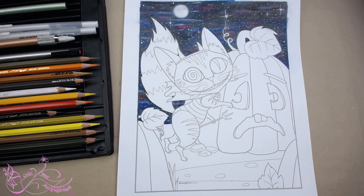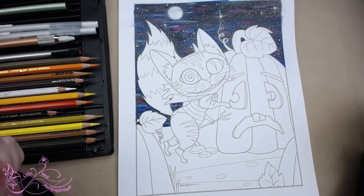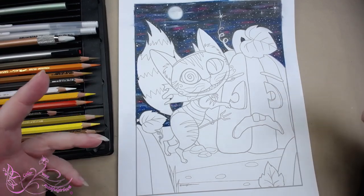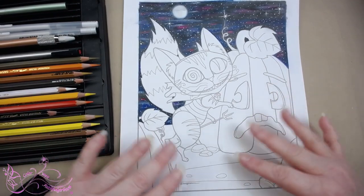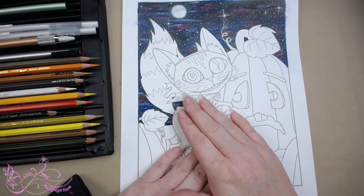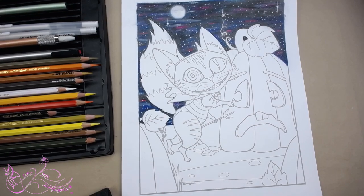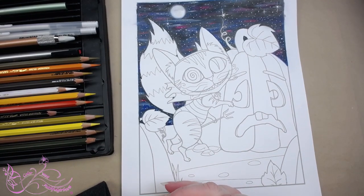So I've managed to get a flip through organized for today's live, so this time I don't have to make one halfway through, thankfully. Now, I've only picked the pumpkin leaves, the grass and the stems to do today, and also the glow inside the pumpkin, because we've got 4 weeks and the image is fairly basic. I'm just going to take my time with it. Next week we'll work on the pumpkins and the rest of the background, and then on the last week we'll work on the cat. I may do the eye in the cat today too, we'll just see how much time we've got, but I'll be using similar colors in the eye as I'm going to be using in the glowing parts. So there you go, that will be fun.